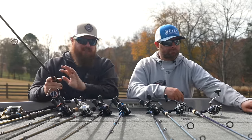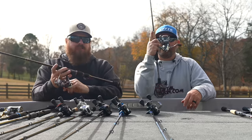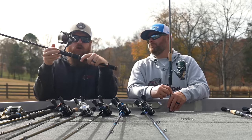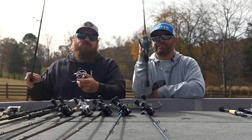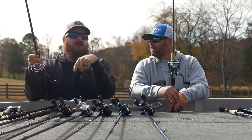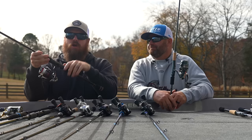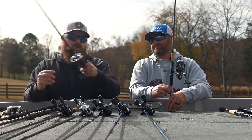Those first two fit the price point even without a sale. These next two step just a little out of the price point, but the biggest difference you'll see is a huge increase in warranty — both are five-year warranties. This is from Halo Fishing, the XD3 Pro. The word that comes to mind is overbuilt — workhorses. When I pick these up, I'm picturing my Senko rod, my shaky head rod, Texas rig rod. Seven-foot medium, an all-out workhorse paired up to a Daiwa Fuego — just a solid, solid combo. Small step up in price, but that rod jumps to a five-year warranty and you've got another bulletproof workhorse.